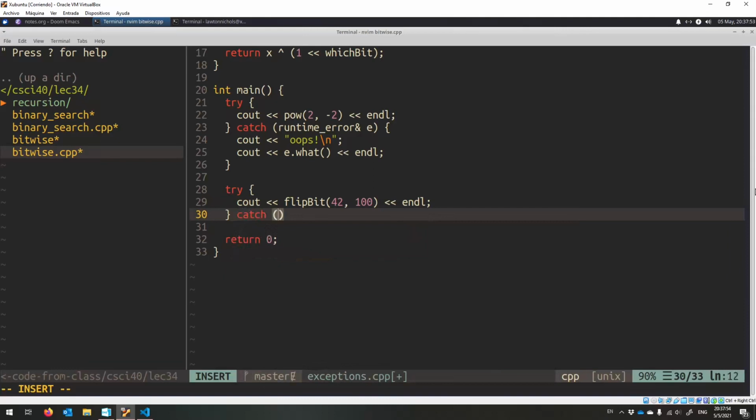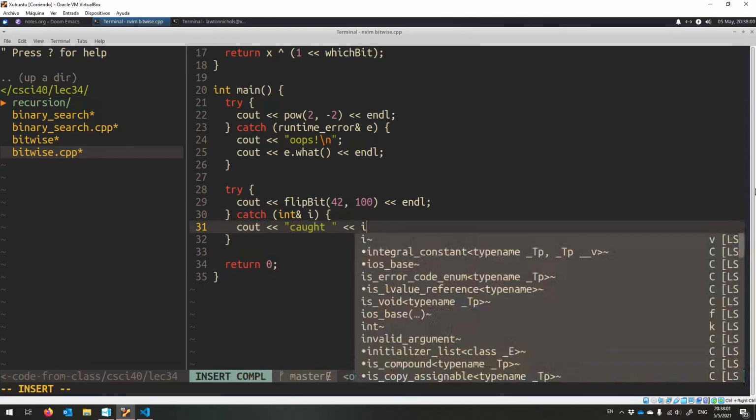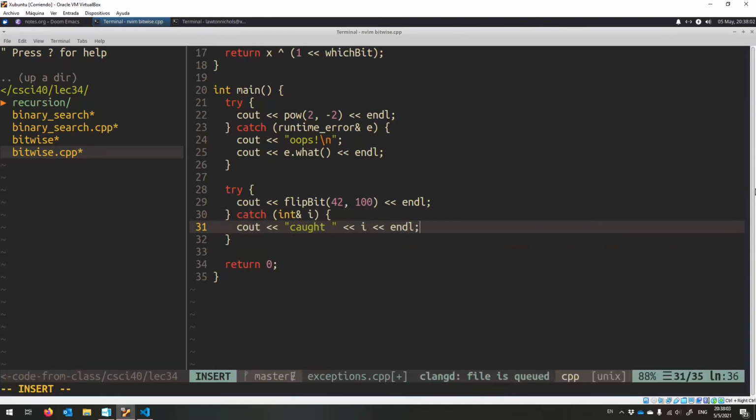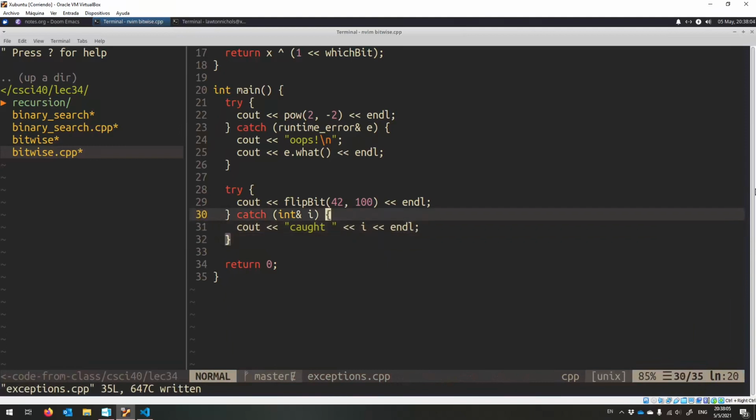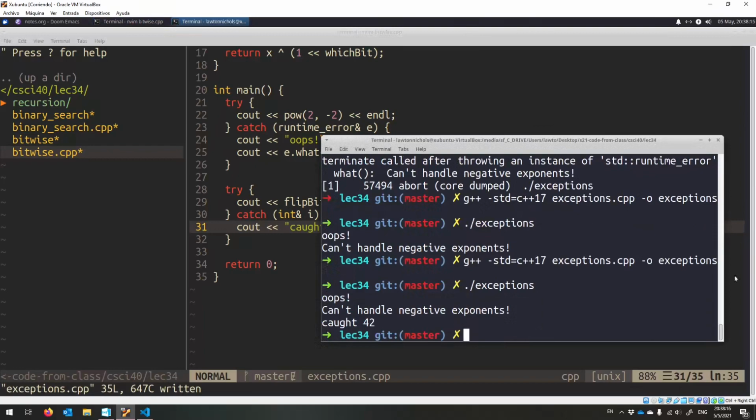And so we'll catch the int, and hopefully use that to determine, oh yeah, this was error code 42. We tried to flip the wrong bit. So let's recover and try again. Yay. So it caught the 42 there. And that is exceptions in a nutshell.